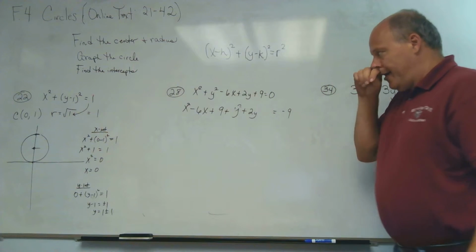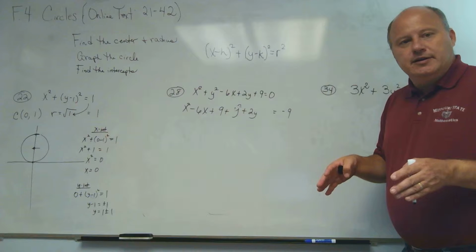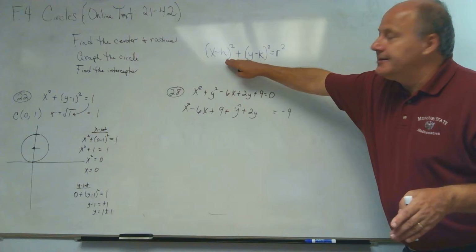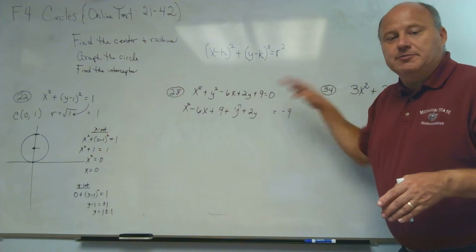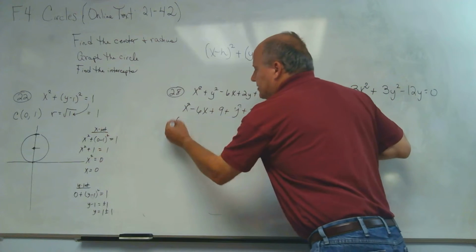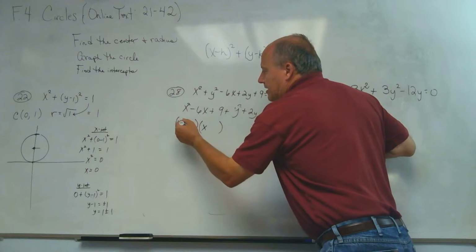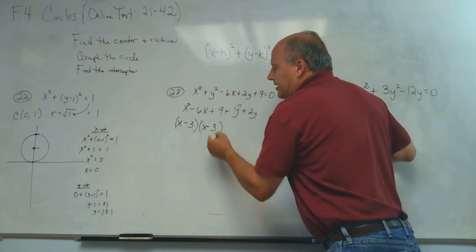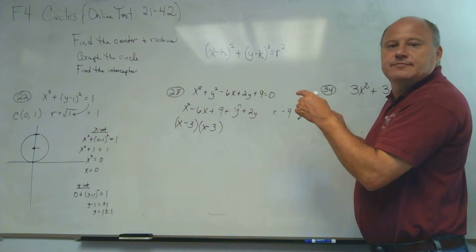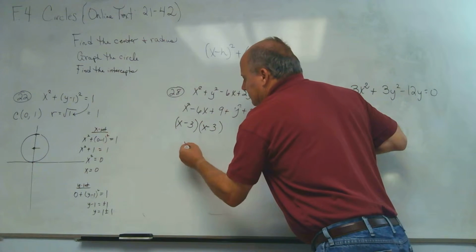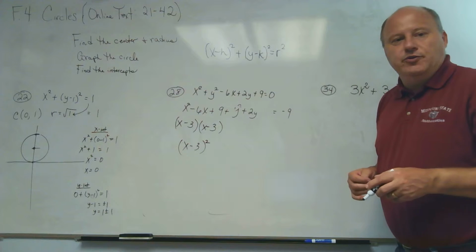So why do you do that? Why do you put a +9 there? Because that's going to make it a perfect square. And making it a perfect square puts it in this form. Now, before I tell you what I'm going to have to do with it on the other side, what I'm going to show you first is that this actually does work. This is the reason you do it. x times x is x squared. -3 times -3 is a -6x. And then -3 times -3 is a +9. So it's going to be x minus 3 quantity squared. So that's kind of the reason I wanted to do that.